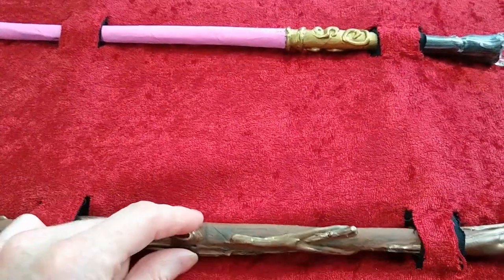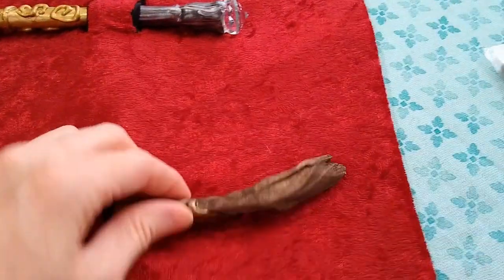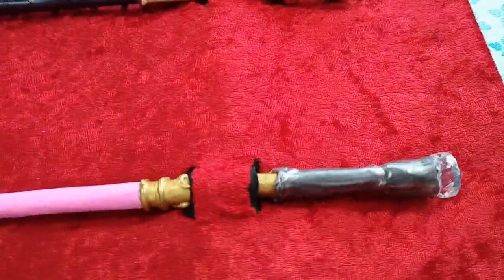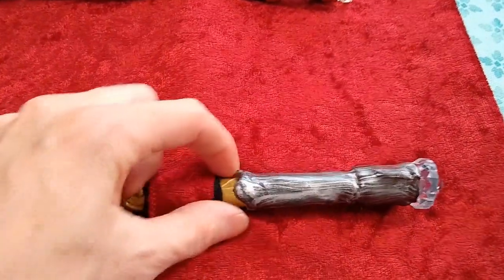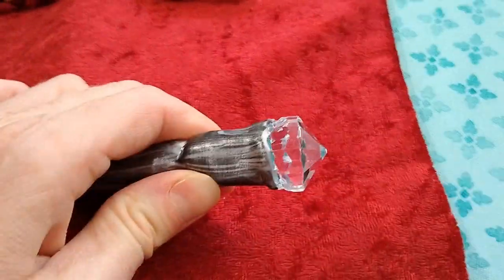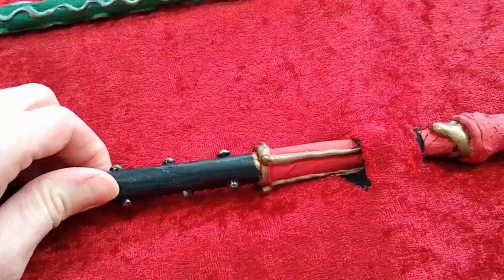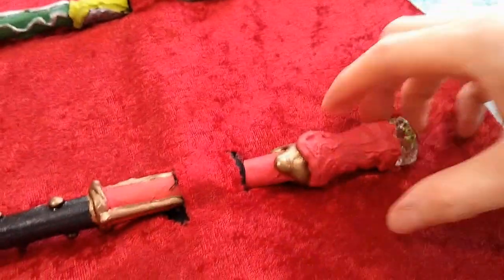Here's what my wands look like. I have the wood one where I made the glue gun do all these stick-looking shapes, then painted over it with a coppery bronze, and the tip is just a glue gun ball. For the top I found a wood chip in my yard and glued it in firmly. Then I have a princess one with glue gun swirls and cool painting — I made the handle extra thick with the glue gun, smoothed it with a toothpick since touching hot glue burns. It has a cool jewel at the top and a marble at the bottom, plus a spiky polka dot look with an extra thick handle area.